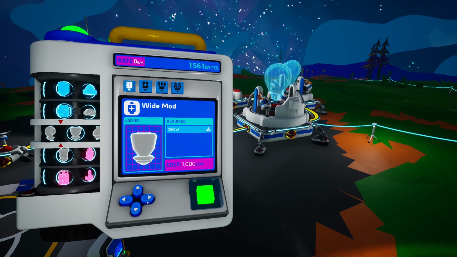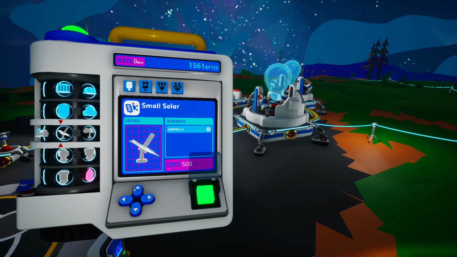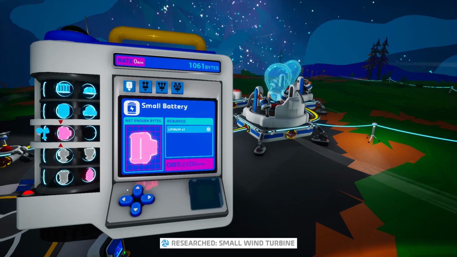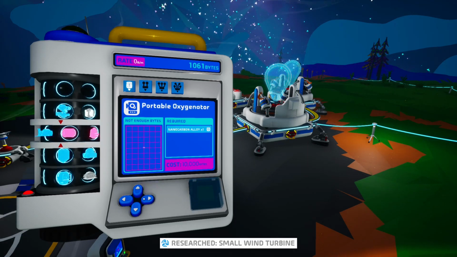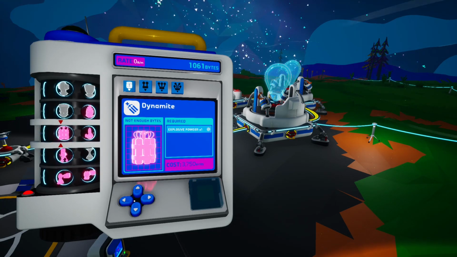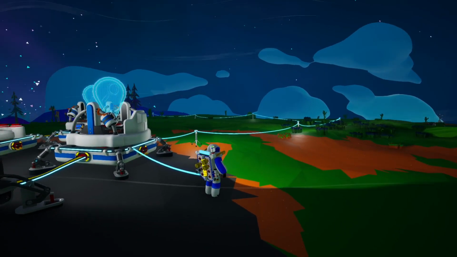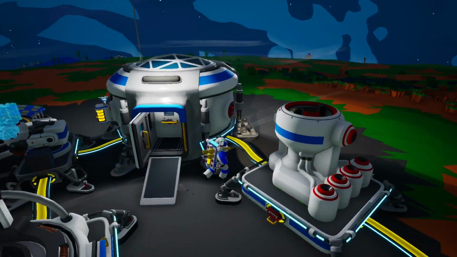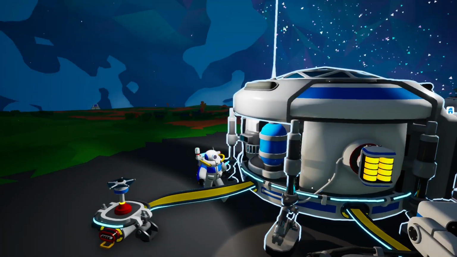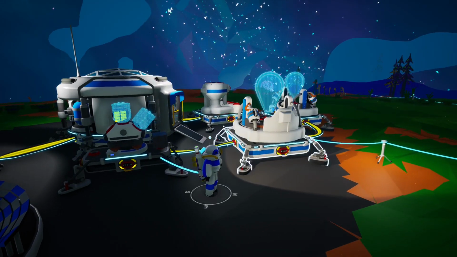Alright, where is it? We are going to need power, so not that, this, very nice, and that should be about it. I'll explain what those things are. Okay, so this thing, the thing I just researched, the small wind turbine, you see these white streaks in the air? That is wind, and if it is windy, then the little wind turbine spins, and if the wind turbine spins, then it powers up this battery that we have, and it can provide more electricity to whatever we're running here.